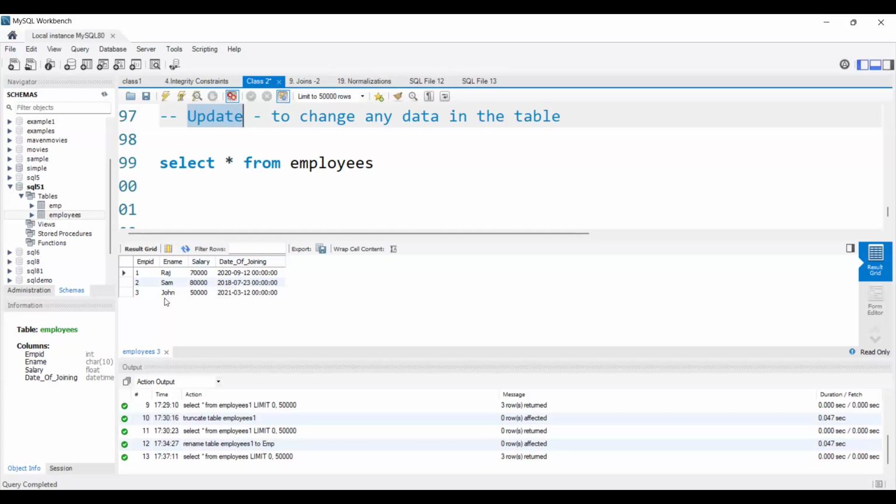For example, let's see the last row: employee ID 3, John, is having a salary of 50,000. Let's change this to 60,000 now. So I have to use the update command. First I'll write the syntax: update table name.